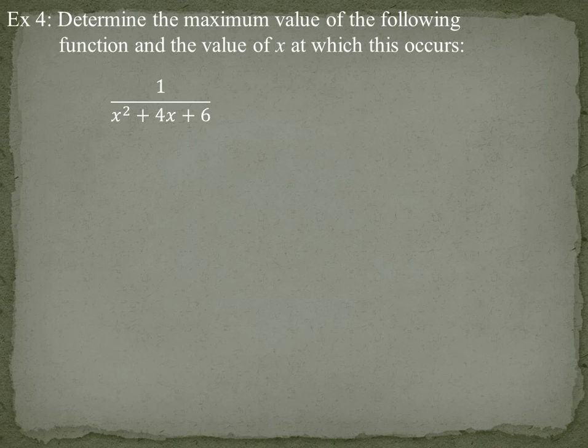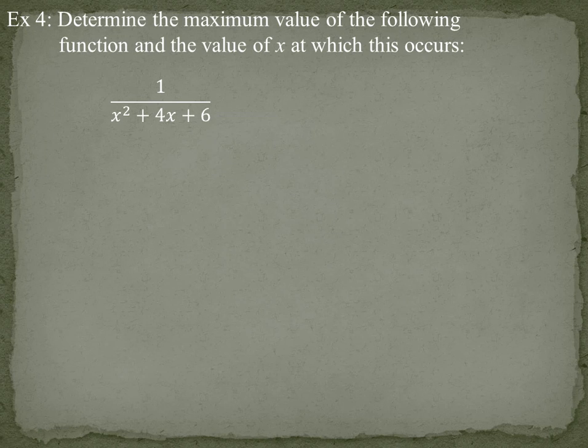This is getting towards the very hard end of a maximum of a quadratic function. They have occasionally occurred in the past, but they're quite rare, but they could ask it, and this is a test of your full true understanding of what's going on in terms of maximum. So example 4 is: determine the maximum value of the following function and the value of x at which this occurs.